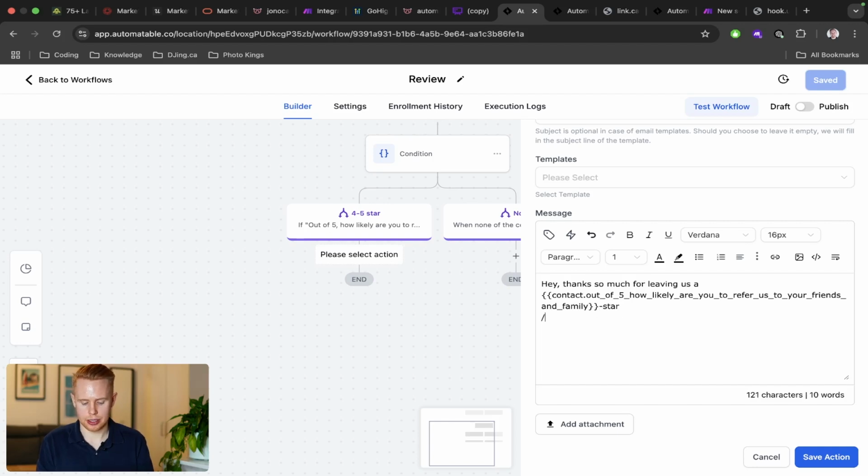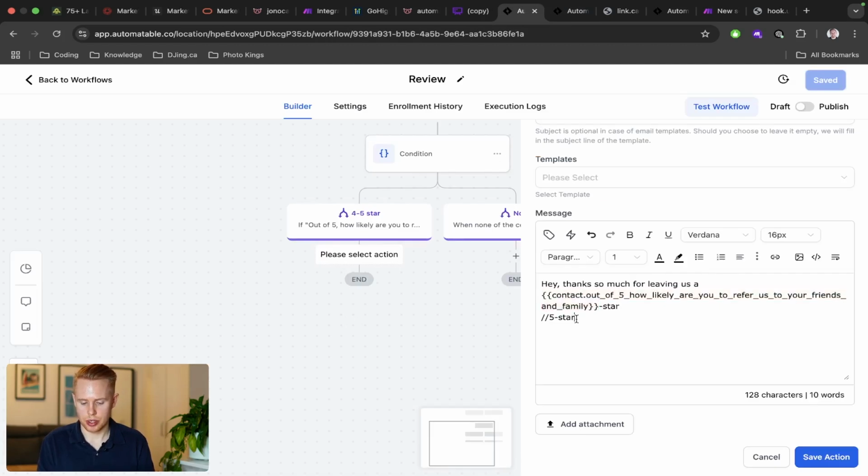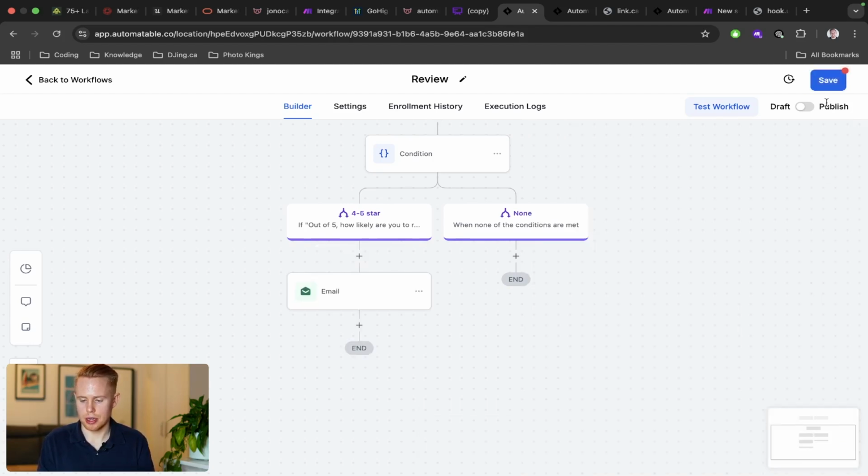So this would practically look like 4-star or 5-star when this is actually filled in with the field that they submitted on this question right here. So we're going to say, hey, thanks so much for the 5-star rating. Would you have 2 seconds to leave us a review on this platform? And then link to platform here. Okay, save, and we're good to go. So that is how you can do reviews.